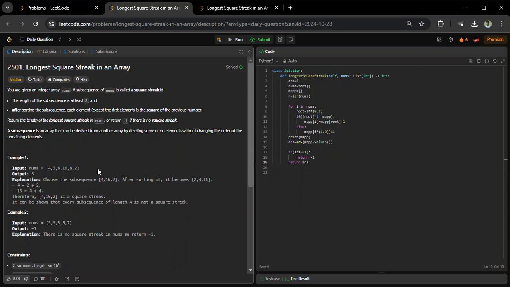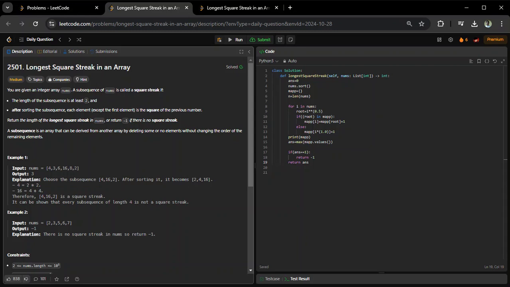But when it comes to subsequence, what is more important is it need not be continuous, but the order should be the same. For example, I can take 3, I can take 16, and I can take 2. That will form a subsequence. They are not connected directly, but their ordering should be retained. For example, 3 should come first, then 16, and then 2. That is what subsequence means. It is more about the sequence of the elements, and has nothing to do with whether the elements are adjacent to each other or not. That matters only when we are talking about subarray.